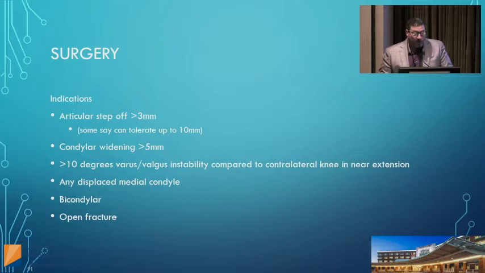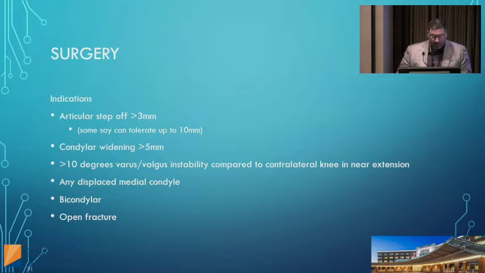So when do we operate? Well, articular step-off is not really a good indication. You'd think it would be, but the knee can actually tolerate a lot of joint depression, and it also depends where the depression is. The most reliable way to tell if someone needs surgery on a depressed plateau fracture is by taking them to the operating room, giving them some sedation, and doing a valgus stress of their knee in 30 degrees, and if it opens more than 15 degrees in the opposite side, then it should be fixed. All type 4, 5s, and 6s should be fixed as well.